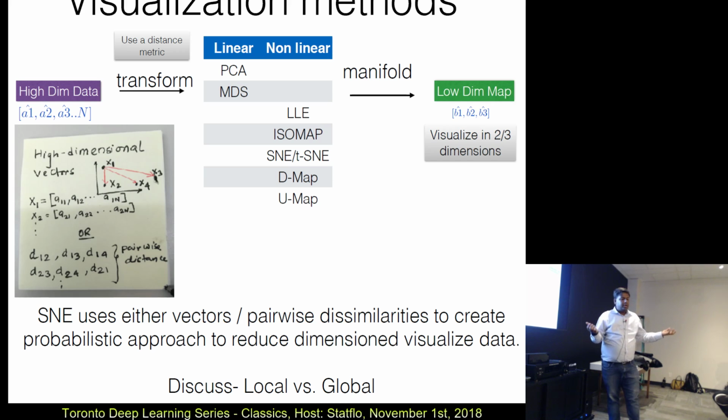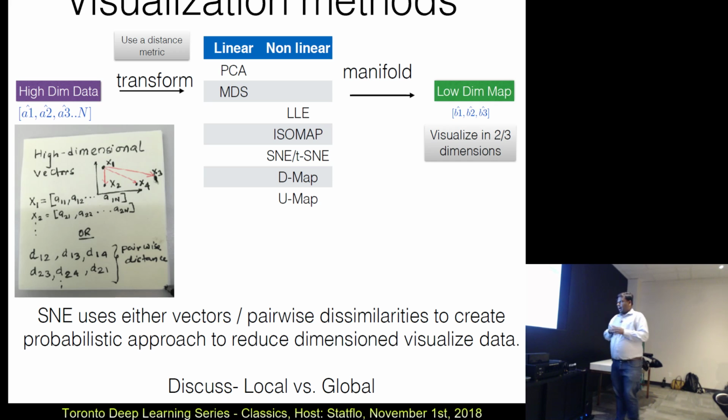They are essentially transforming the data with some kind of nonlinear function. But t-SNE is doing something very different, which is reducing it to a low dimensional manifold so that you can visualize it in 2 to 3 dimensions. That's what the program does. PCA you can do in 50 or 100 or whatever dimensions, but t-SNE can only give you either 2 or 3 dimension reduction. Typically it is done in 2 dimensions to visualize it. And what you can do is only visualize it. There is no feature selection that you can do with this method.